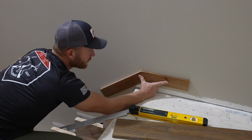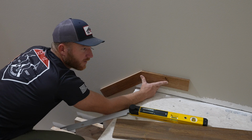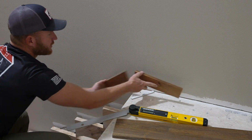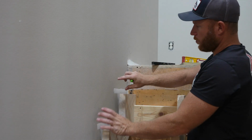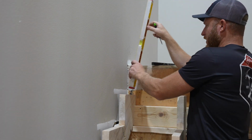Just because sometimes when you're installing, you get it where you think you want it, you go put a nail, and then it'll move on you, and there's no good way to clamp this. So we're gonna go ahead and get this all pre-assembled and screwed and glued. All right, so in order to figure out where this piece is coming up and getting cut, what I'm gonna do is just take my level.